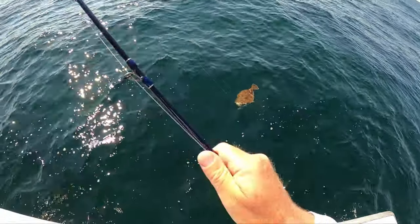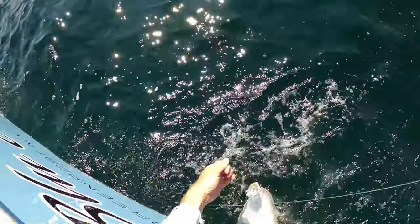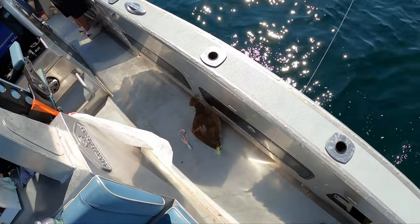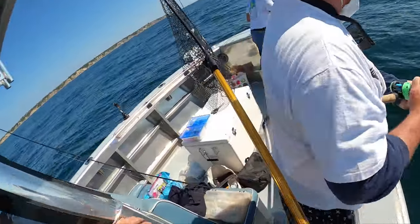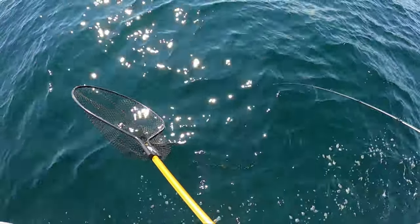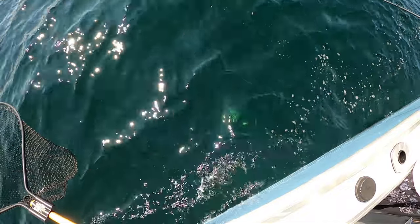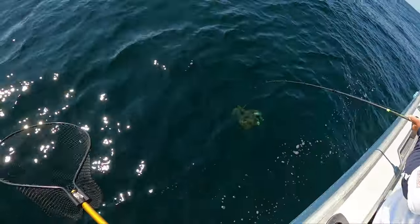You need the net there, John? I'll swing him. I'll just keep him coming. Who's got the keeper? Yeah, landing this one's going to be a little interesting because Rick's got his line on the boat. He doesn't realize he's got it on Doc's rig. And yeah, it's going to make it a little more challenging for Doc and I. Yeah, that's a good one. So bring him. You know what to do.